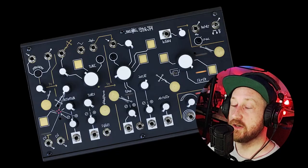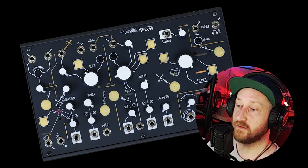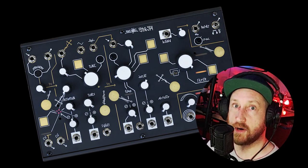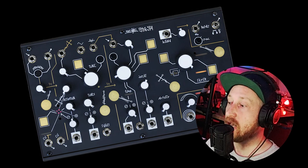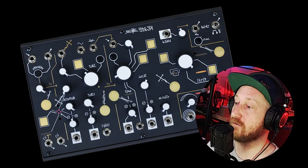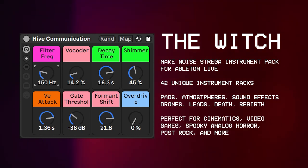In Ableton using sounds from the Make Noise Strega, so that you can see how cool and relatively easy it is to take a sound from a monophonic instrument like the Strega, the O-Coast, Bass Station, a Moog, I guess, and turn it into a polyphonic, complex, beautiful thing, maybe a little nasty if that's what you're into. And we're going to cover grouping, instrument racks, audio racks, macro mapping, and the philosophy of how to make something out of these sounds.